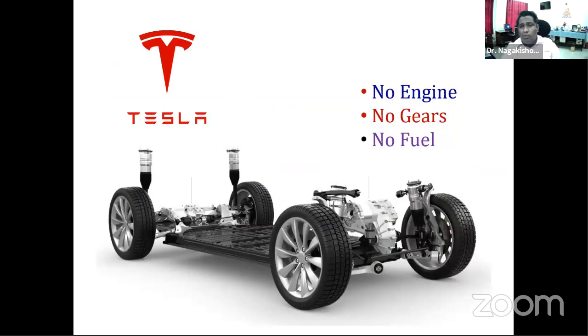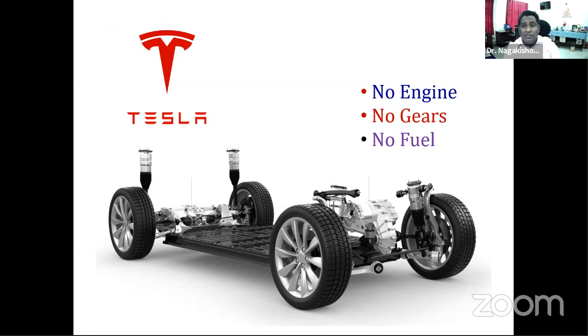Okay, one of my favorite concepts, the Tesla car. It is a US-based company named after the legendary personality, the great scientist Tesla. By the image you can see what I'm going to say: can you believe a car without an engine, a car without gears, a car without fuel? The research wing of Tesla in the US is designing a car without engine, without gears, without fuel.